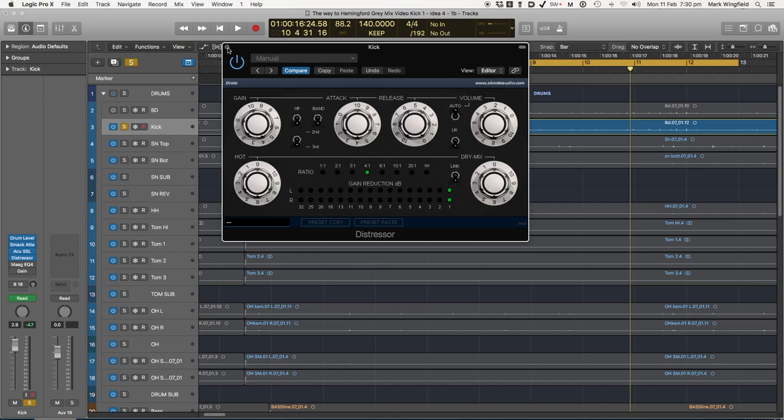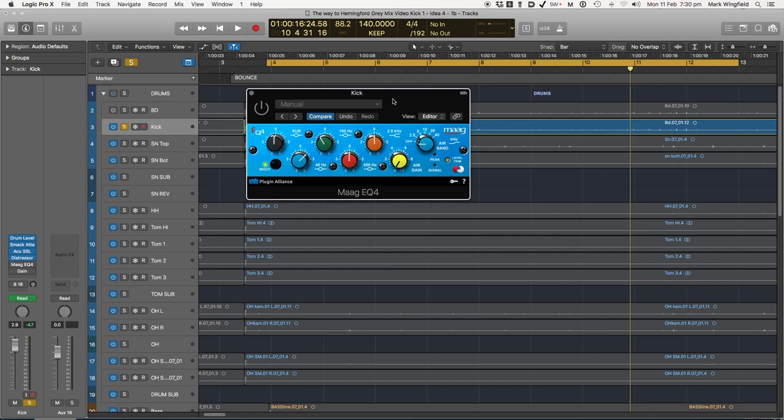Now, the final one is this one here, and I just felt that it needed some more low end. It needed a real, you can feel it in your chest kind of low end because of this particular track. And there are so many EQs to choose from with any job you have at hand. And I just had a feeling that this one was going to do it right, and it did. It was exactly what I wanted it to do. So we're going to have a listen to this one before and after.